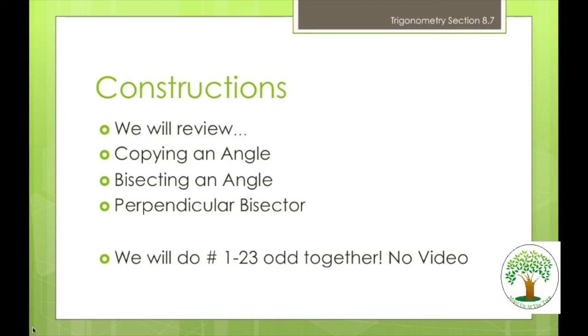There's not going to be any video on these constructions. I brainstormed about how I could put a video camera above me or something to show you these, but it's going to be difficult. So when we're doing these, I need you to really ask questions if you don't know how to do them, because it won't be something you can go back to. Except I might be able to point you to some videos of people doing them online. All right, let's take a pause and we'll get those done.